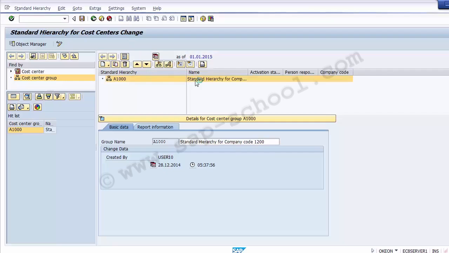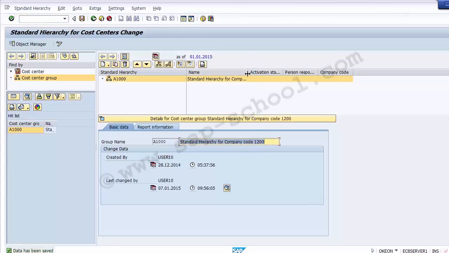As you can see over here, the hierarchy description now has been changed as it has been defined. So this has been changed. As you can see, the description for your hierarchy has been changed. The next step is to add new hierarchy nodes. As said, you can add new hierarchies to it as well by moving to this create option over here.